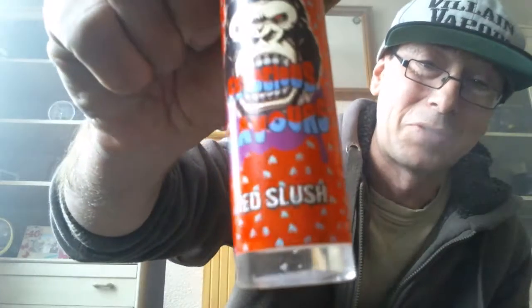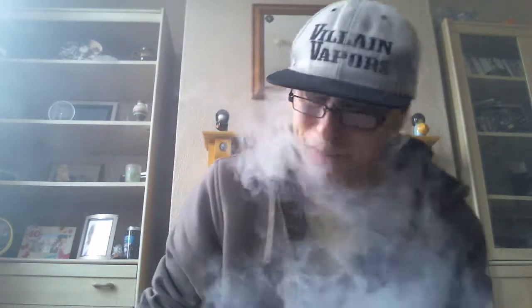Rather nice. I've got to admit, it's rather nice. If you're a fan of strawberry or slush, give that one a little bash. But for the more slushy element of it, definitely go higher up. It's now got that tang to it. The tang is all over the tongue. That is rather nice. No, I'm liking that a lot.